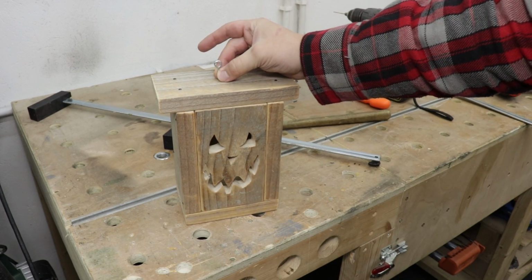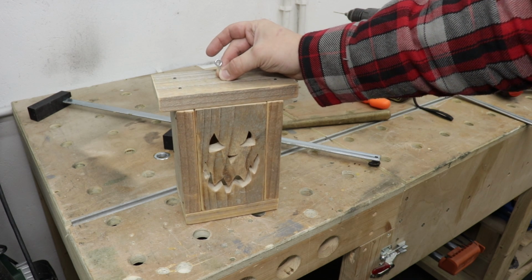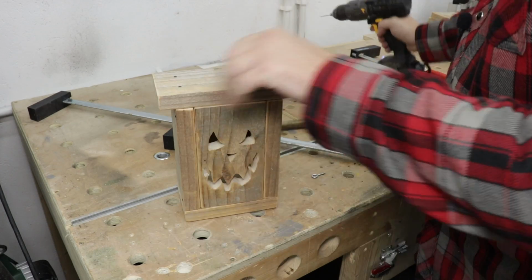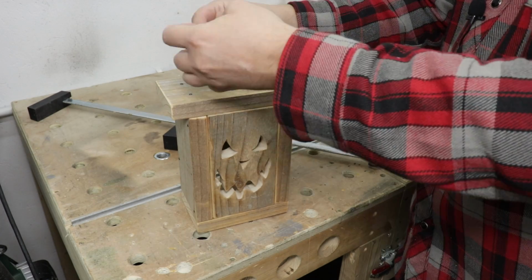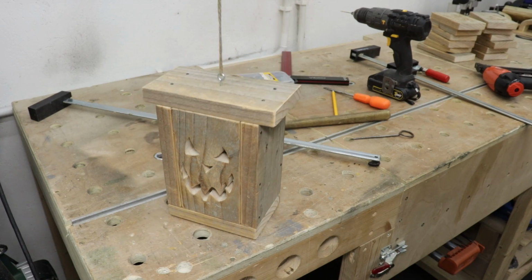A small hook at the top and a bit of string so I can actually hang it up somewhere, on a tree or somewhere in the house. I think that will look really cool. And there you go. I think that's going to be super cool.